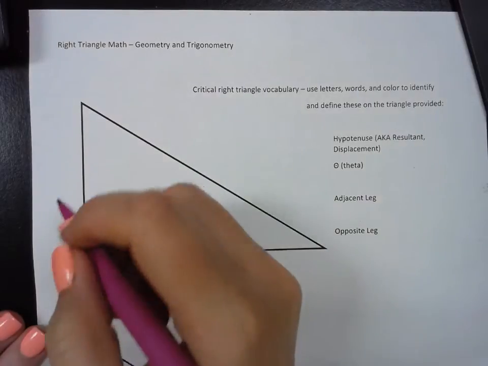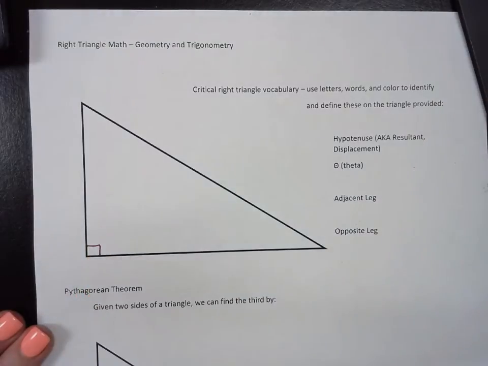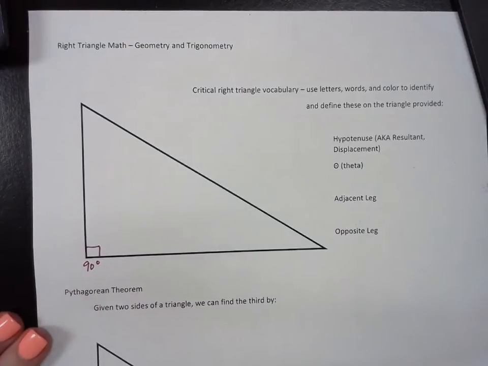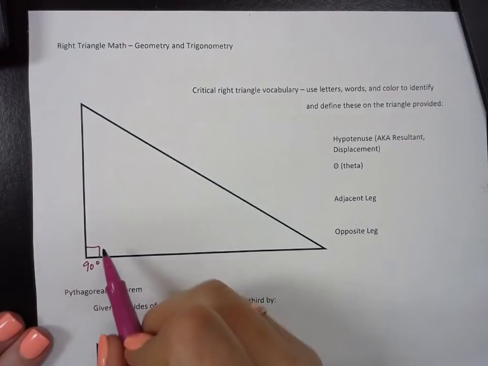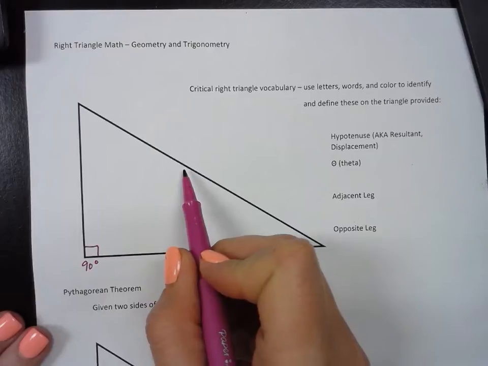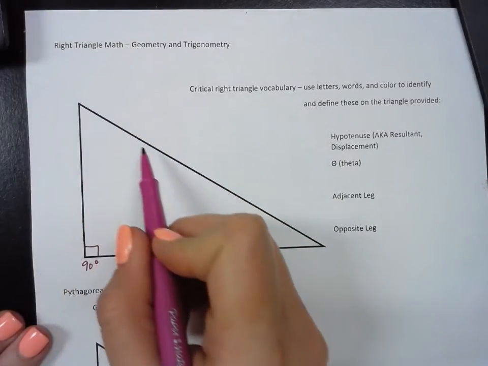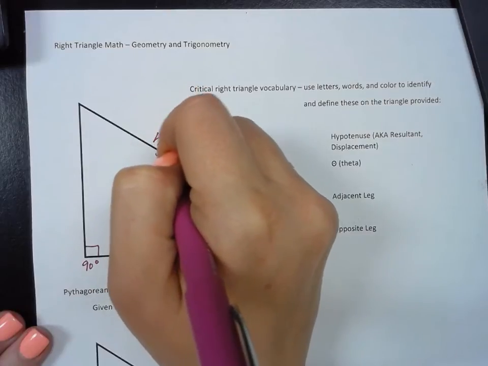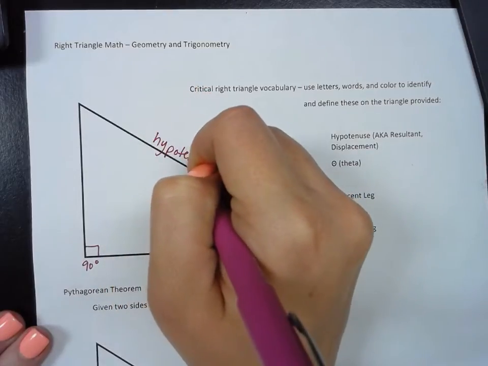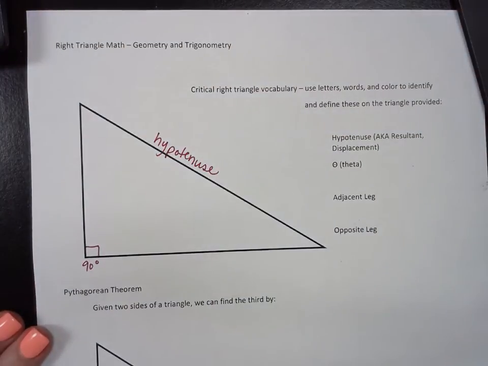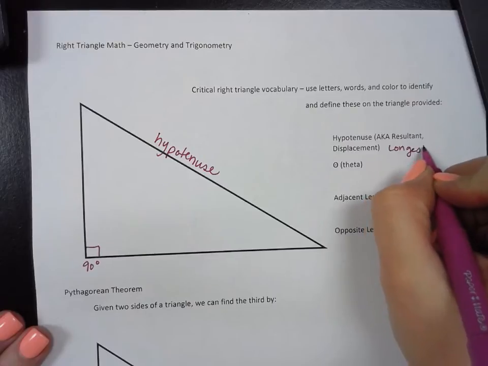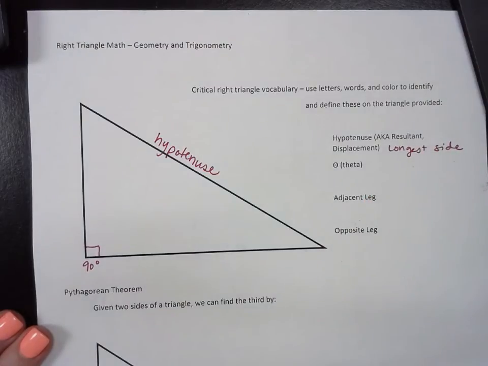So anytime you have a right triangle, oftentimes what you'll see is the box in the corner. That tells us that this is a 90-degree angle, which is what makes it a right triangle. If you go across the triangle from the 90-degree angle to what we have here, the longest side of the triangle, that one is the really important side for us to know. It's got a special name, and that is the hypotenuse of the triangle, right? It's the longest side. And it's always across from that 90-degree angle in this kind of triangle.